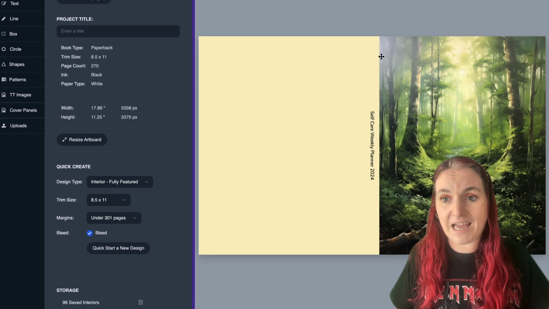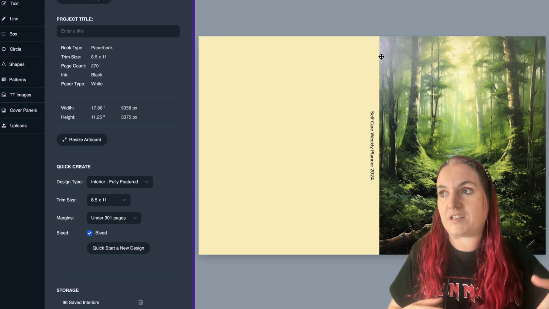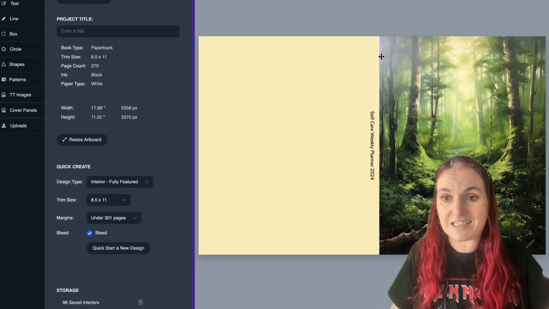And if I was making a planner for people that do improv, I would want to put things like class notes into my planner. I would want to put things like a rehearsal schedule. I would want to put a list of my teammates and their contact details. And these are all great things that you can put in a planner in Tangent Templates.